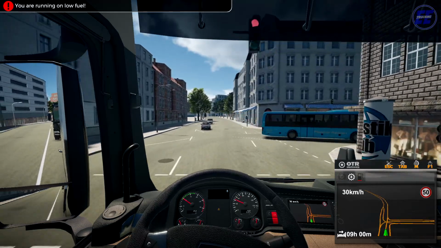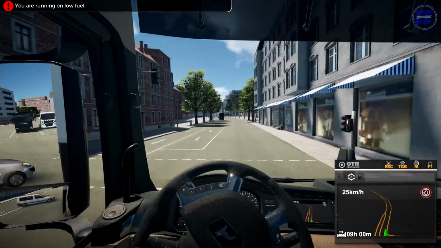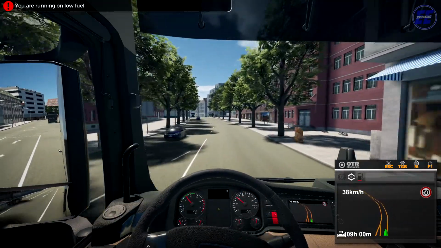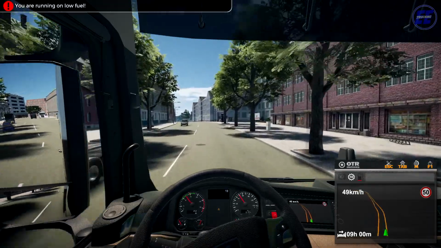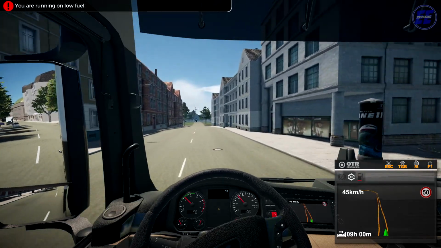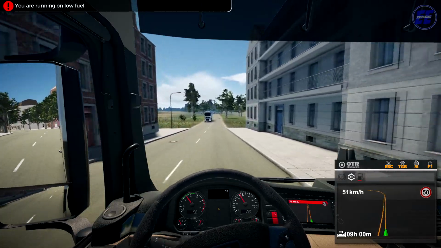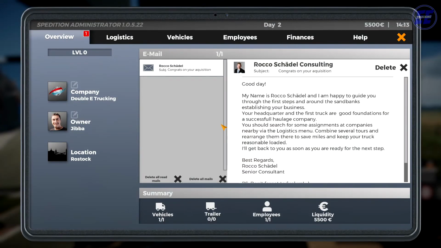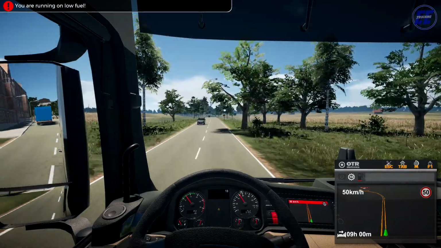Okay, going through the red light, going around traffic. Don't hit me. You did. You hit me. That was your fault. Okay, trying to get to the gas station before I run out of fuel. Yeah, I know I'm running low on fuel. Okay, let's go tab. Logistics, where am I? Okay, I'm getting close.